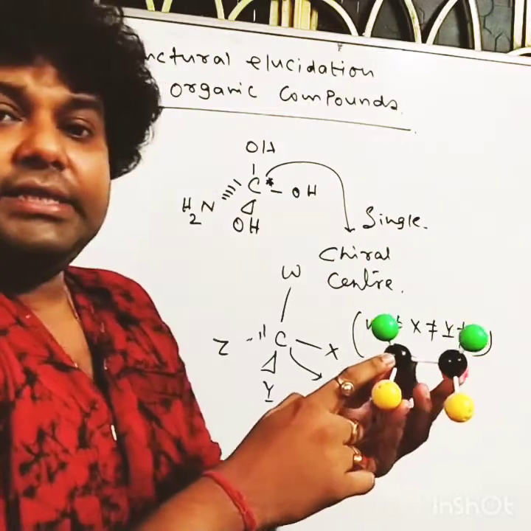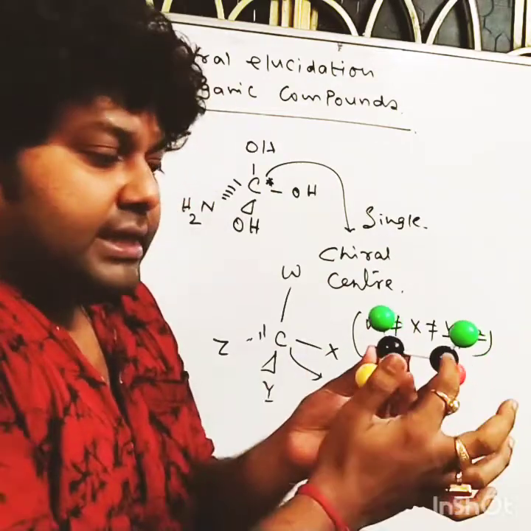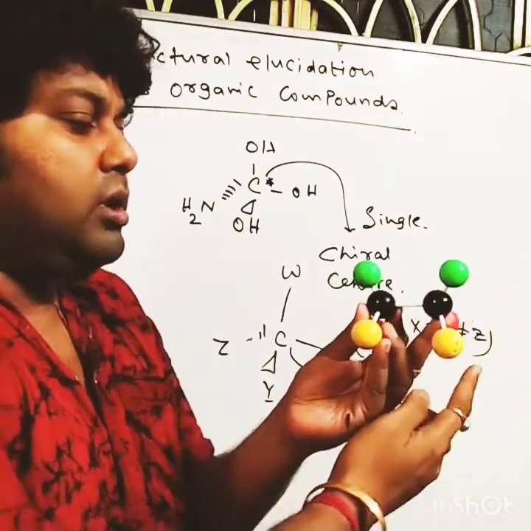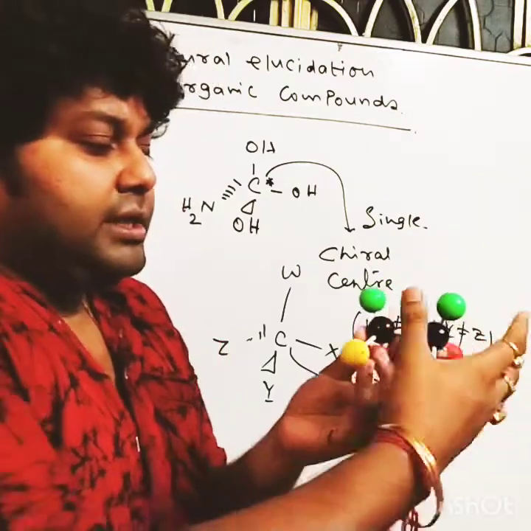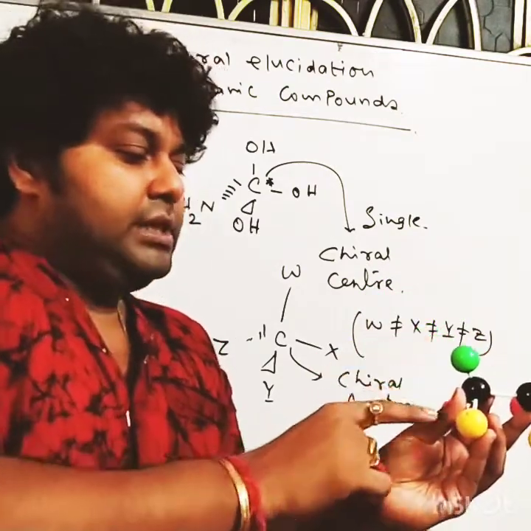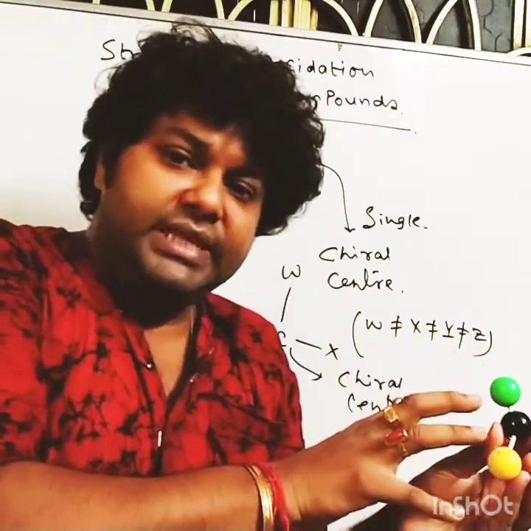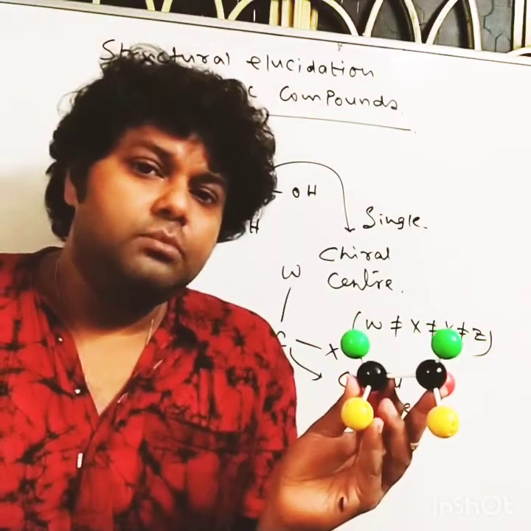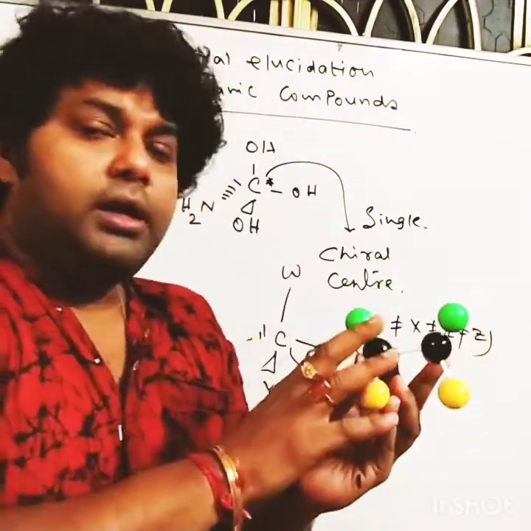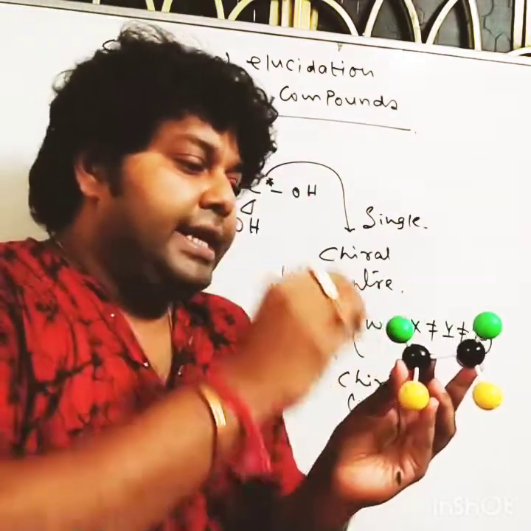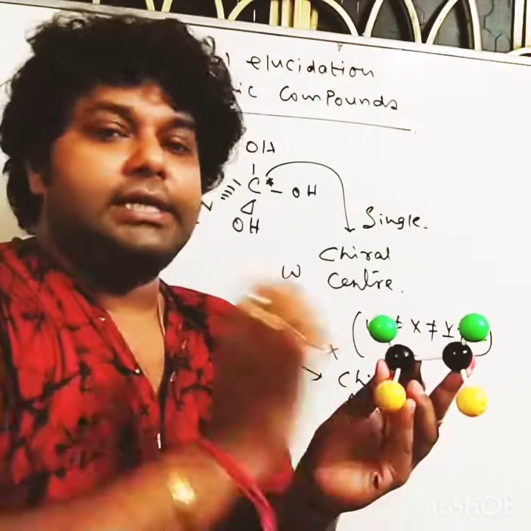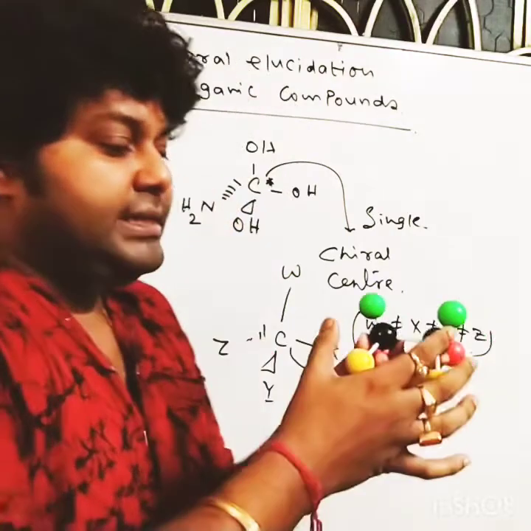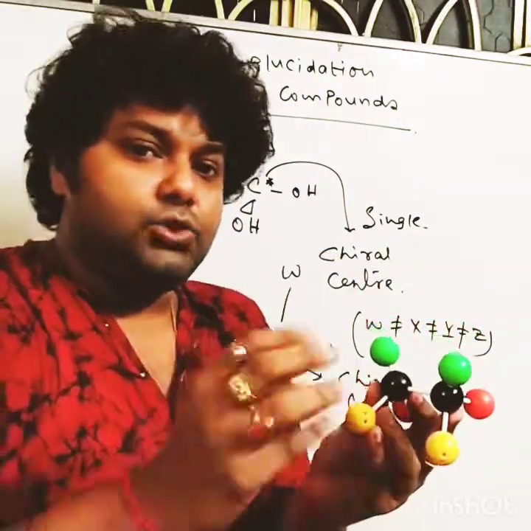So this is a chiral center, as well as this carbon is also a chiral center. Why? Because this is holding this green ball, this is yellow ball, this is the orange or red, whatever you say, that ball. And again for this also we have this group of atoms, this aggregation of atoms, also connected with this carbon. Making sense? So this one is highly important, that this compound has two chiral centers. How many chiral centers? Two. I repeat, how many chiral centers? Two. So it's a compound which has two chiral centers together.